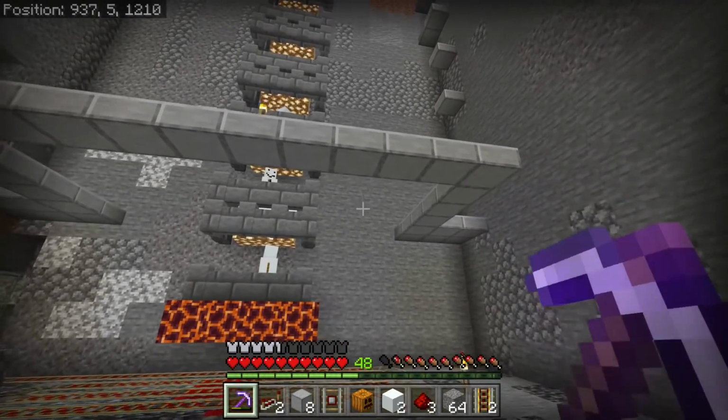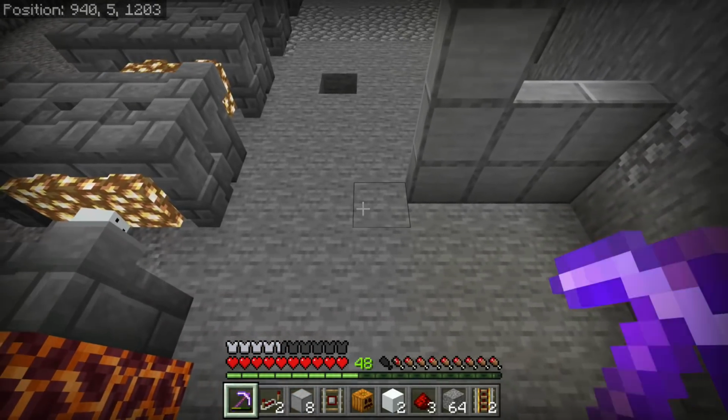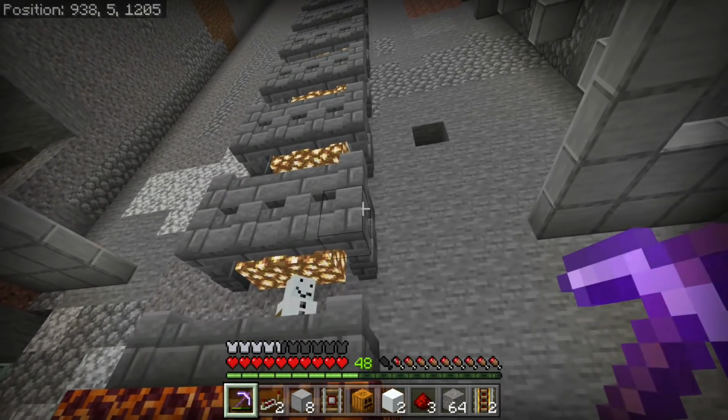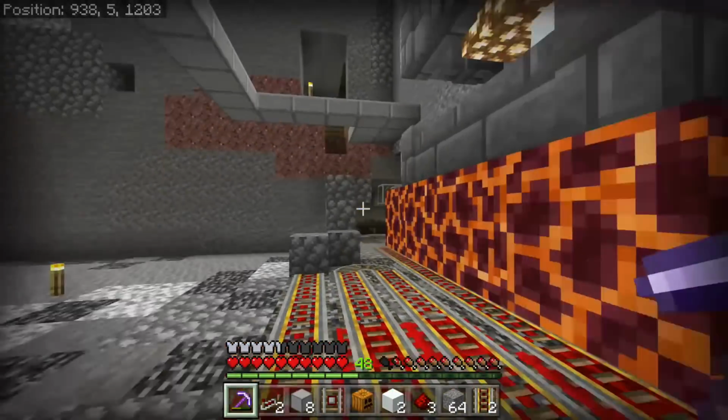So, before I almost got landed on by a big slime, what I was saying is I have a 3-block gap right here for the big slime to fall through. And then we do have fence gates or brick walls. That way, they're not going to land here.